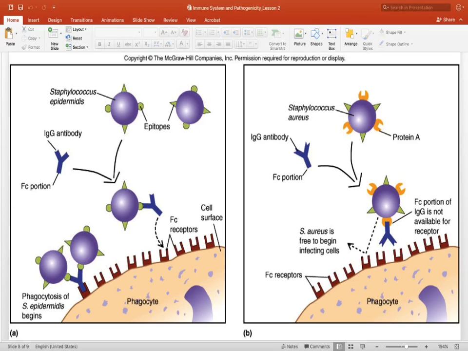And when Staph A does so, it basically occludes or hides that region so that it can't bind to the Fc receptor. And so it avoids phagocytosis in this case. All right? So, Erica. Since the variable regions on the not Fc portion, do they still have that and will be able to bind to that? Or is it just chance?